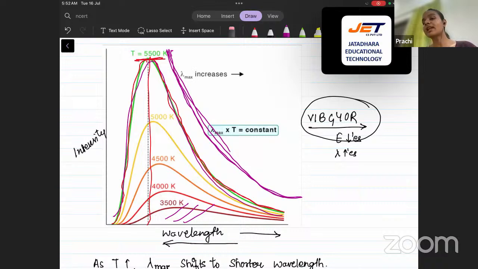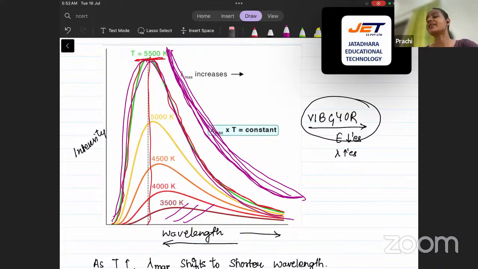Because according to classical physics, according to what we were expecting, light behaving as a wave, it was expected that we should get a graph something like this, which reaches infinity. But in reality, we are getting a plot something like this. That is, when I start heating an object, the intensity of the color will increase, it will reach a maximum, and then it decreases. So this is what we will learn. How do we explain this graph?